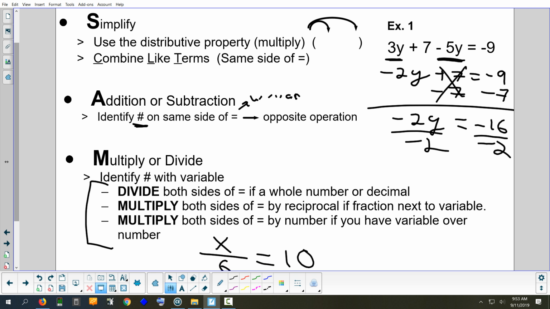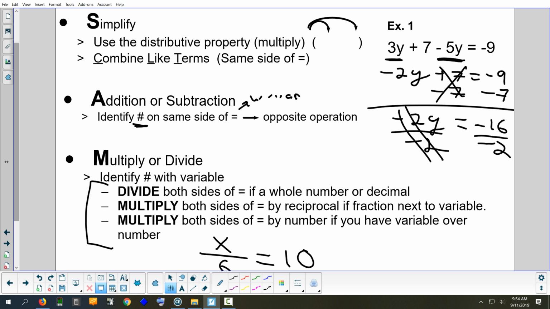Not negative 8. Remember, it's going to cancel out. So it cancels out because it turns into what number? If it turned into positive 8, we wouldn't be able to draw a line through it like we're going to do in a second. We can draw a line through it because negative 2 divided by negative 2 is positive 1. Oh, positive 1y. Exactly.